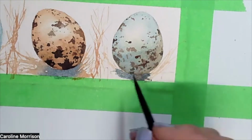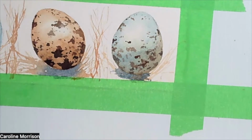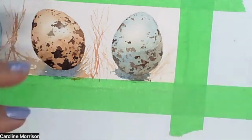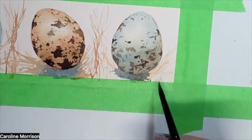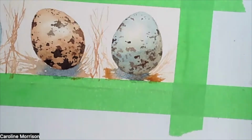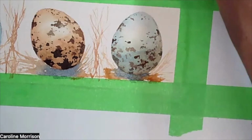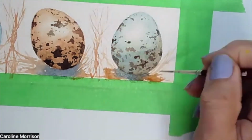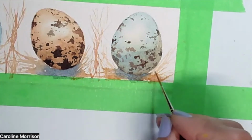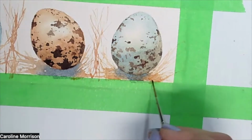See, the shadow's dark underneath, right underneath something, but then all shadows get lighter and fuzzier towards the edge. So that's why we're going to take the raw sienna and burnt sienna mix, or just raw sienna, and add that to the edge of the shadow. And I'm going to take my script liner and pull that up into the grassy area so I don't have a weird edge to it.